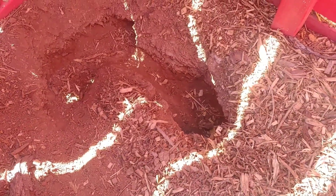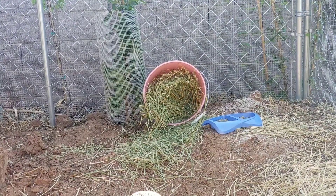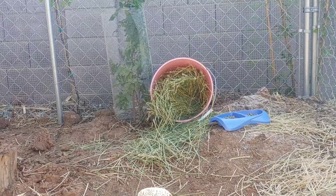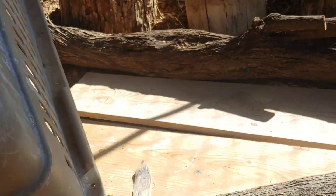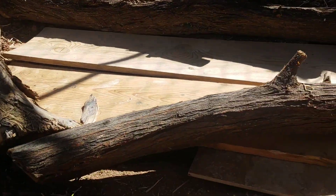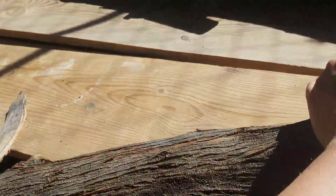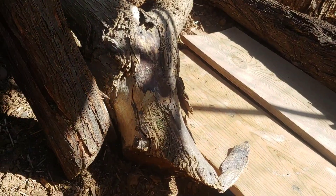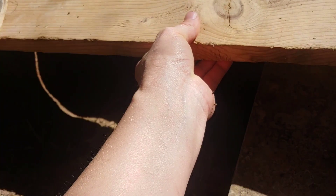It's nice and cool down there — you can feel the cold air. Bunnies tend to eat after it starts to get dark and early in the morning, so you really won't see Tom come out of his burrow until the sun is starting to go down. Then he knows the temperatures are starting to cool and it's safe to come out. I'll show you Tom real quick — I don't want to disturb him too much because we're trying to keep him cool, but I'll let you take a little peek.